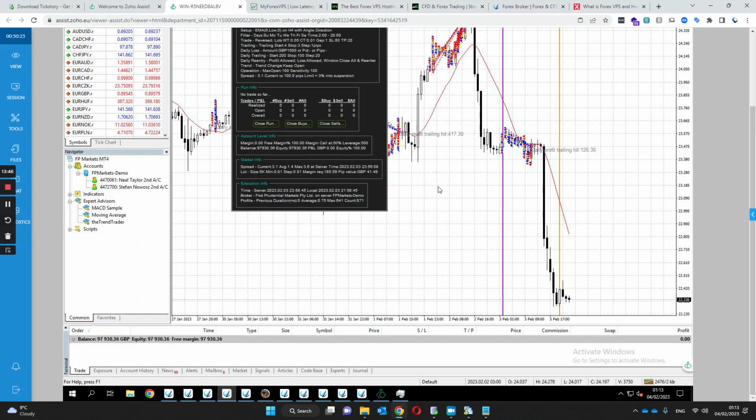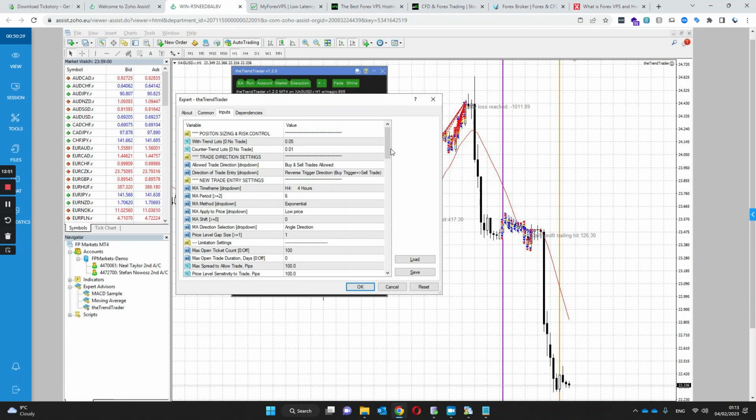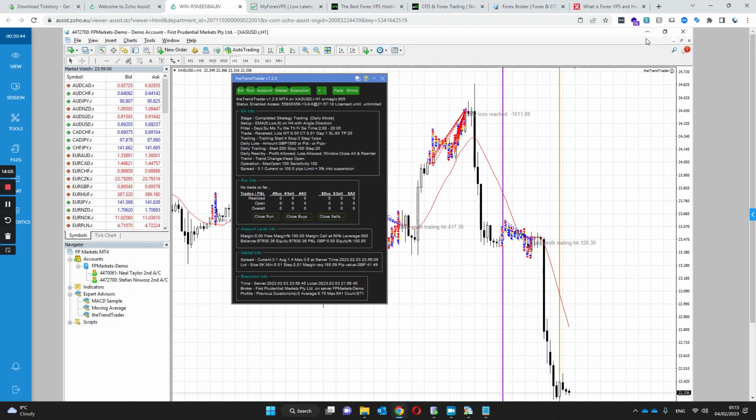So let's say this is time frame. Okay, you change that. But then you've got moving average period. You want to do that. And then you've got method, and then you've got what to apply to price. Okay, so multiple combinations. So let's say that you've done all the backtesting and you want to run it on demo accounts, right? To see if it actually makes any sense, because backtesting is questionable at times.